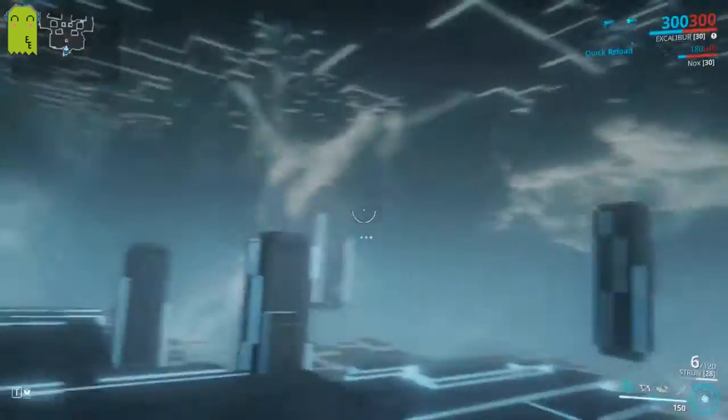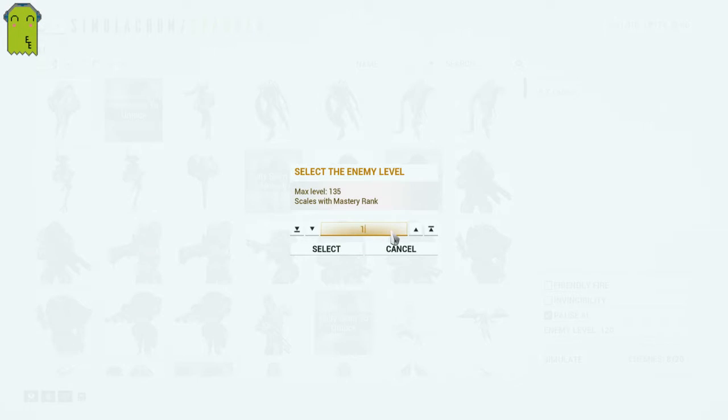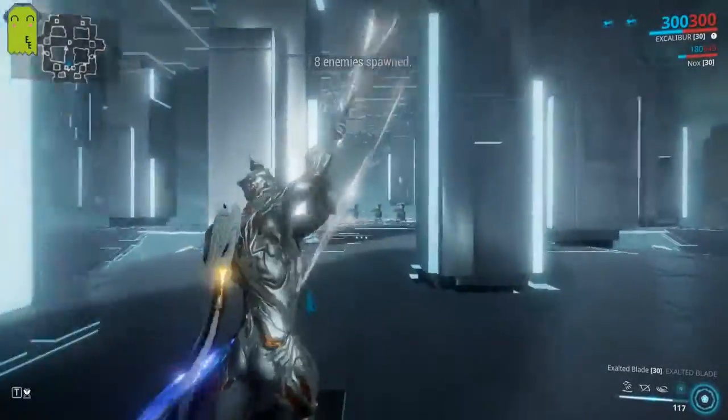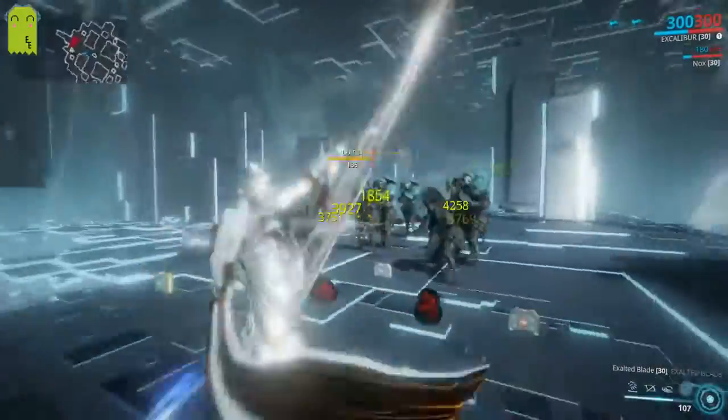Even at max, the max level that my enemies I can push up to would be 135. They don't stand a chance against an Excalibur with this kind of Exalted Blade. This kind of Exalted Blade, all that he needs, and from a range. Look at this.